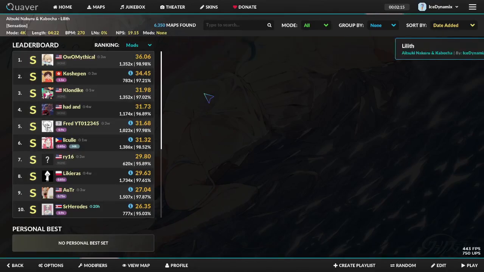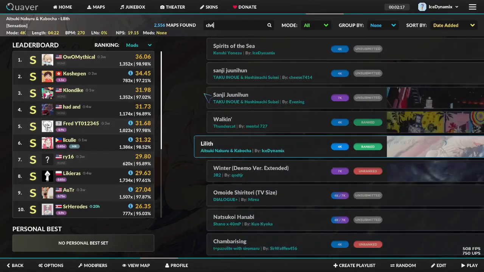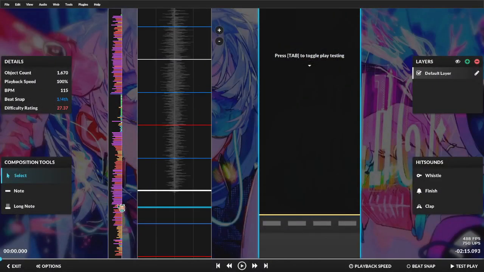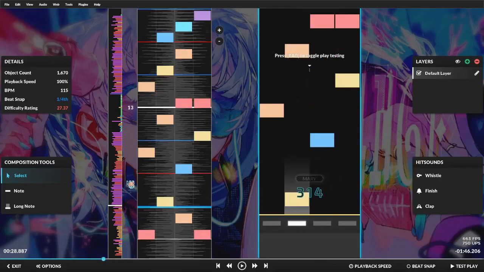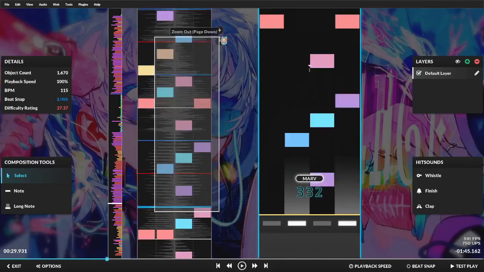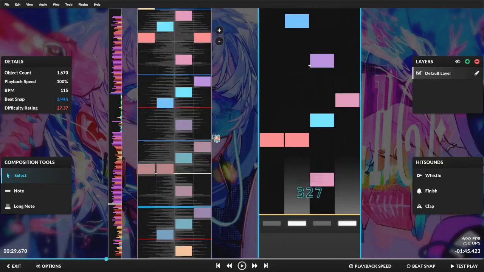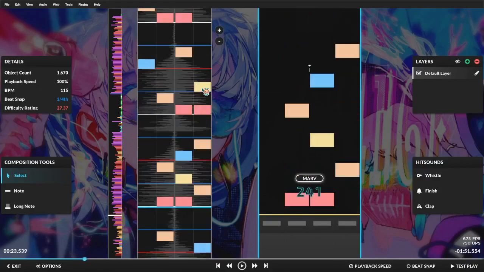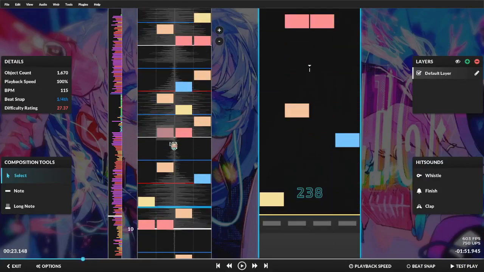Another one that I've mapped recently is Change, where the global map concept is using this pattern. This is the pattern that I came up with, which is a back and forth on one side. And you can see that pattern happen here as well. The snake, right? This is the entire concept I based my map upon.